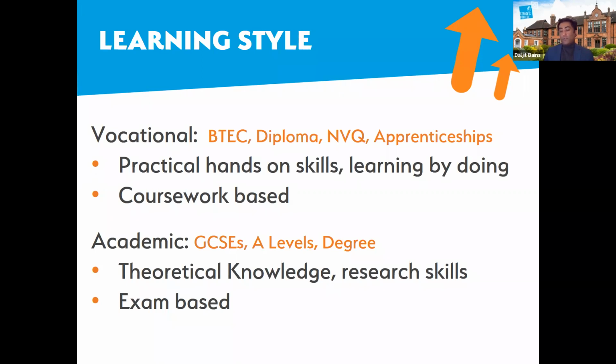If you are more theoretical, you'd like to do exams, you'd like to learn about it, research about it, similar to what you're doing in GCSEs, to be honest, then A Levels is a good pathway for you. You have the opportunity, obviously, to pick 3 subjects. They are heavily exam-based, but if you enjoy that, and that's something that you are passionate about, and you feel that would be something you're interested in, then that could be a choice for you as well. It does lead to things like degrees. Both of them do offer you higher education at the end of the goal, and I'll explain that in another slide. But the idea is, it's about being more knowledge-based, more research-based, and obviously the fact that you can choose more than one subject as well, okay?